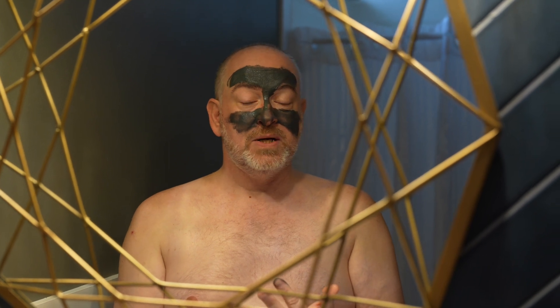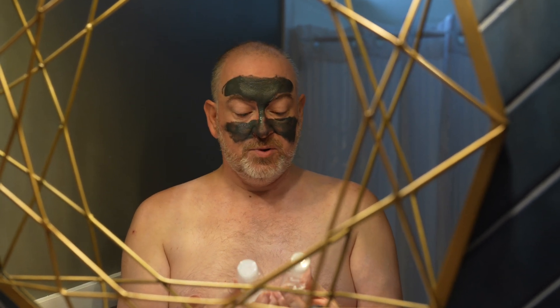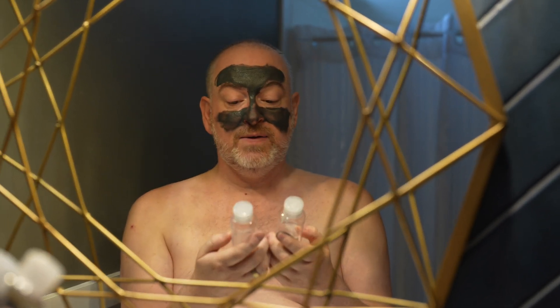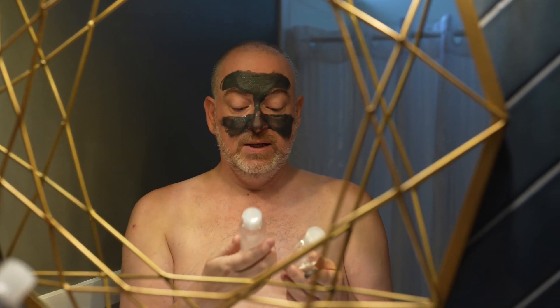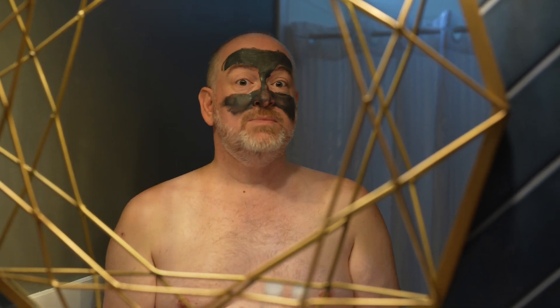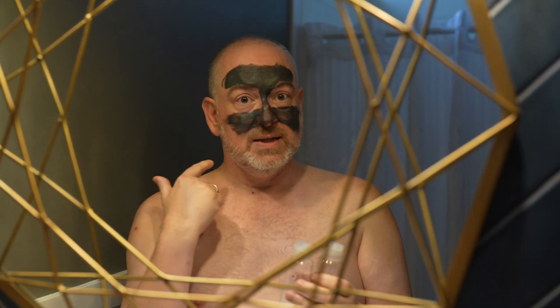I'm going to go in the shower, and while I'm in there I'll do a couple of things with my beard as well. Manscaped sent me a beard shampoo and conditioner — the bottles were a little too big to take in cabin luggage, so I decanted small amounts into travel-size bottles I bought online. I've got my little bit of beard wash and beard conditioner ready. I'll wash the beard, condition it — leaving conditioner on for a minute or two — and wash off the skin mask all at the same time. See you in a second.